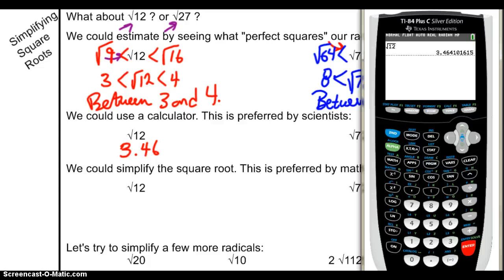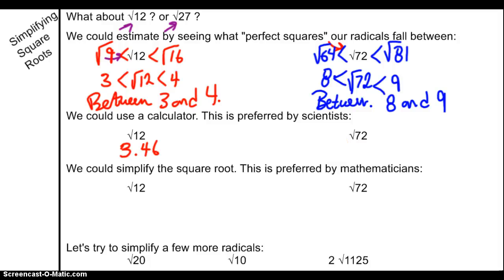All right. Pause the video here and try and find the square root of 72 using a calculator. All right, let's take a look. So the square root of 72 is 8.4852, etc. So if I'm going to round to 2 decimal places, that means it's 8.48. I look at the next number, which is a 5. So that means I'm going to round to 8.49. I round that 8 up 1.